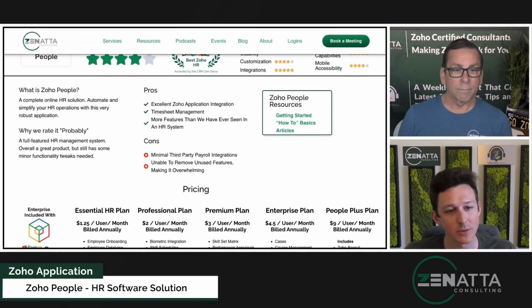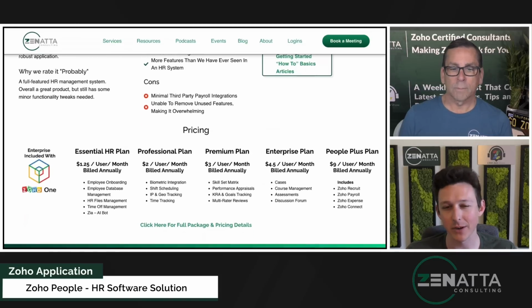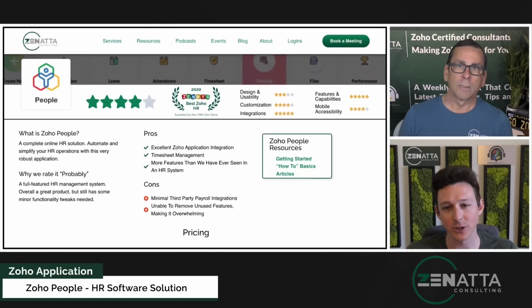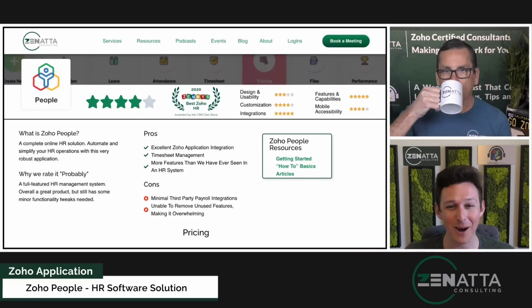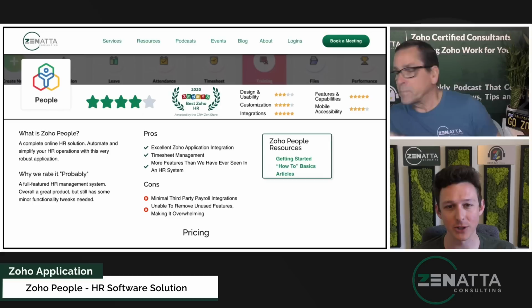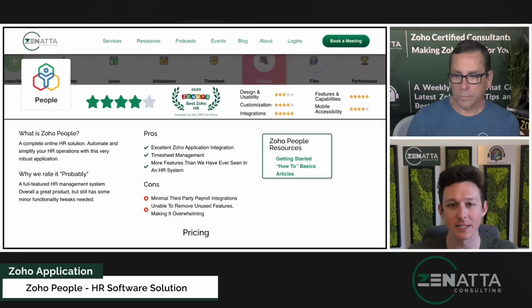The main reason this one goes in probably for us is, one, you will find features that might or may not be compliant with particular state rules within the US, like some of the overtime calculations and things like that. But the main thing is, it's just not the type of HR tool that's going to do healthcare administration, 401k, things like that. And to be clear, it's much cheaper than those tools by a wide margin, but it's just not there. It's not that type of application. So if you're really looking for that end-all, be-all, everything app for HR, this is not it, because it's just not going to support that functionality anytime soon.